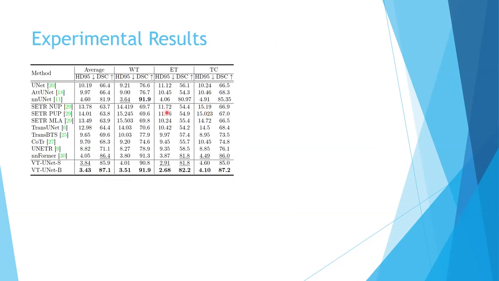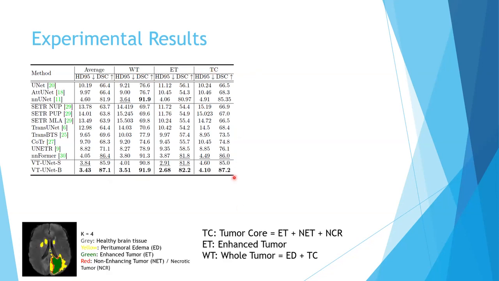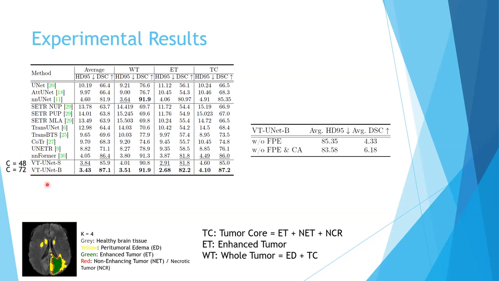Looking at the experimental results: WT, ET, and TC are different combinations of the tumor classes, and they compute HD95 and Dice scores on these. Comparing against many state-of-the-art models, the proposed model generally achieved the lowest HD95 and highest Dice score across these metrics. The small version has linear embedding dimension 48 and the bigger version has dimension 72. The authors also perform an ablation study showing the importance of Fourier positional encoding — without it, the HD95 drops from 87.1 to 85.35 and Dice also decreases. Removing cross-attention further decreases performance.